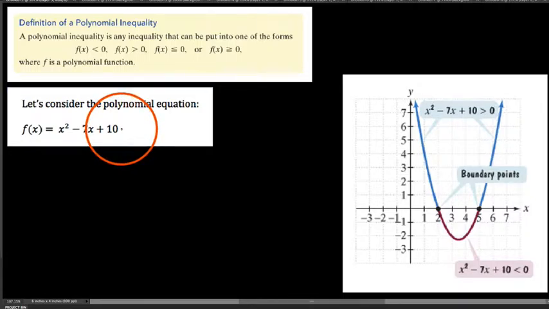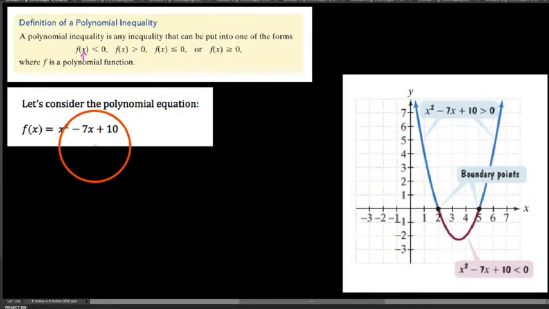In this video, focusing on inequalities, what we really mean is, can we find all of the x values for which our y values are either less than 0 or greater than 0? Or we could say for which our y values are less than or equal to 0 or greater than or equal to 0. But basically, we say that a polynomial inequality is any inequality that can be put in one of these forms here, where we're really just saying, can you find all of the x values for which our function has positive or negative y values? That's all this is really saying by greater than or less than 0.